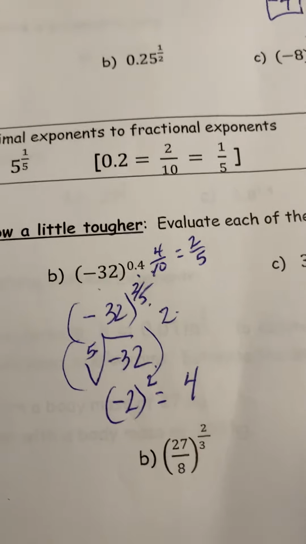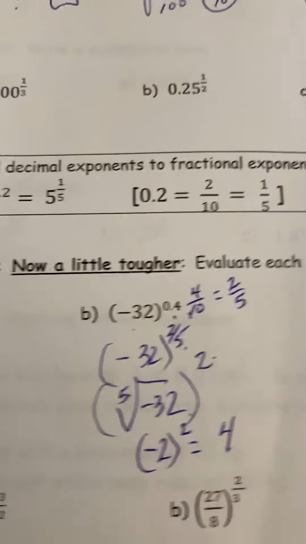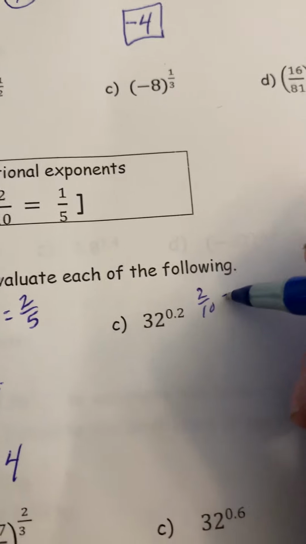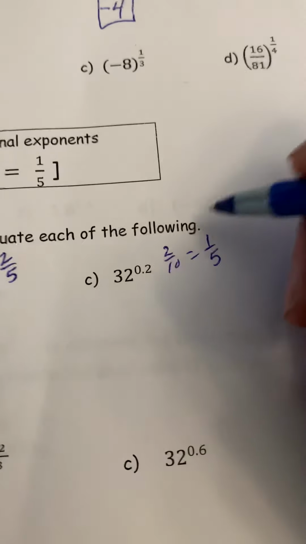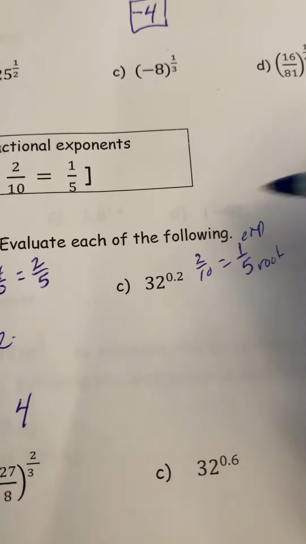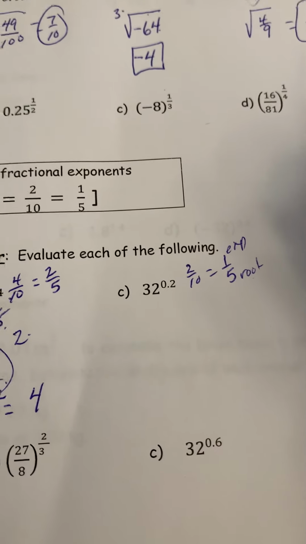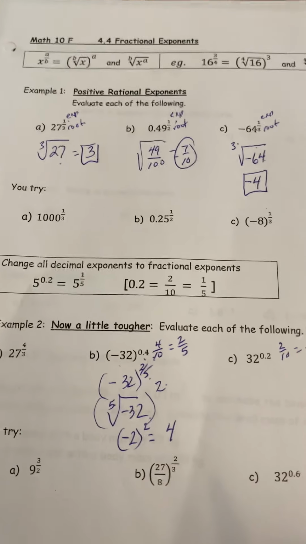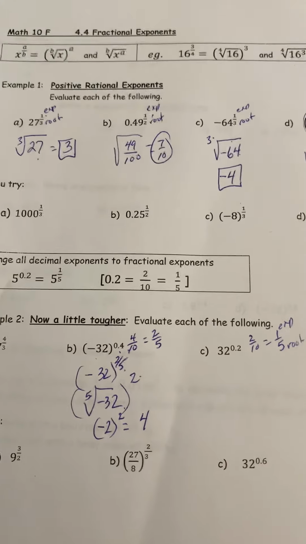So don't get stressed out by those, okay? You have place value in your wheelhouse, so this is going to be 2/10, which I would reduce to 1/5, exponent root. So now you're going to find the 5th root of 32, raise it to the exponent 1, which doesn't change the answer. Okay, so give this a whirl on your own and then take a look at the answer key and see how you did. Okay, happy Friday.